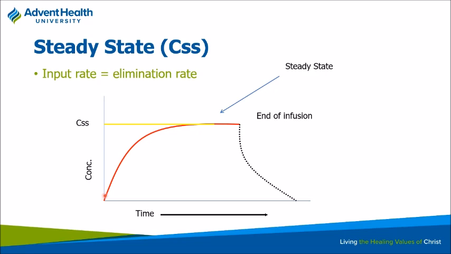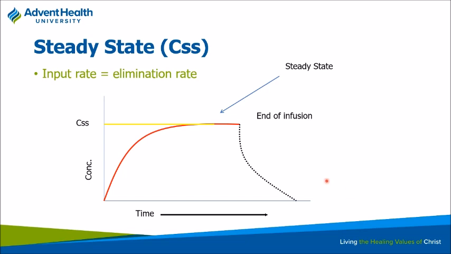Notice the body's building up levels. It takes some time, and then eventually, once I get to that point here, I'm just going to stay at that level, right? Because this is going to be the same amount of drug I'm putting into the system as I'm getting out of the system, right? So this is my average steady state concentration if I were to give a continuous infusion of a medication. And then what happens when I stop the drug? Well, then it's going to go back down, right? I'll undergo normal elimination. I'm not putting any more drug into the system at that point.